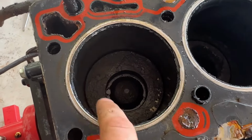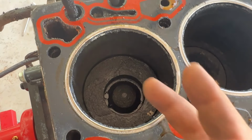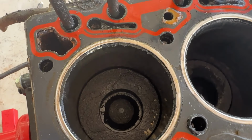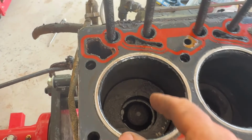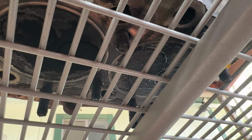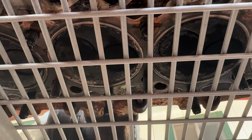Either the piston rings got washed out, or they're seized up. Sometimes piston rings get seized up and then they won't have any compression, but we have zero compression on this cylinder. So something happened to the rings or even further down. So there's number five cylinder, and then there's number six. You can see all that crud and grime buildup on those valves. So it's been running like that for a little bit before it gave out, because these ones look more burned, like there was actually combustion happening.